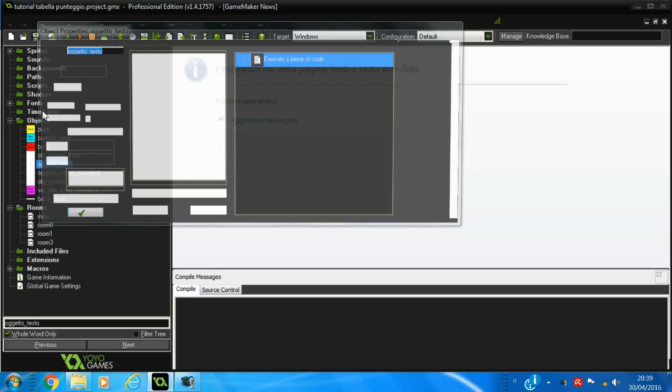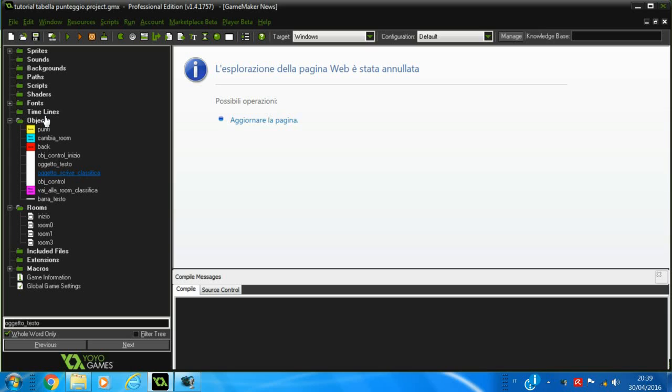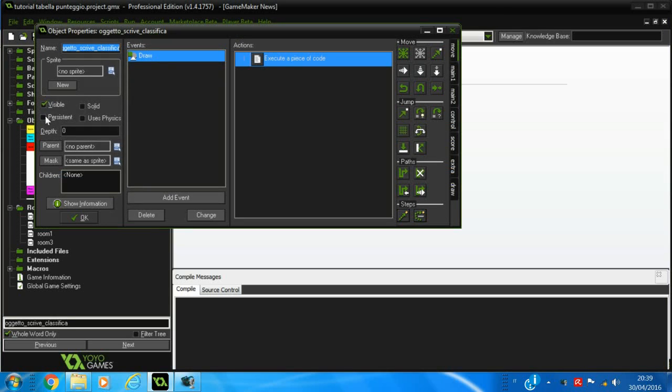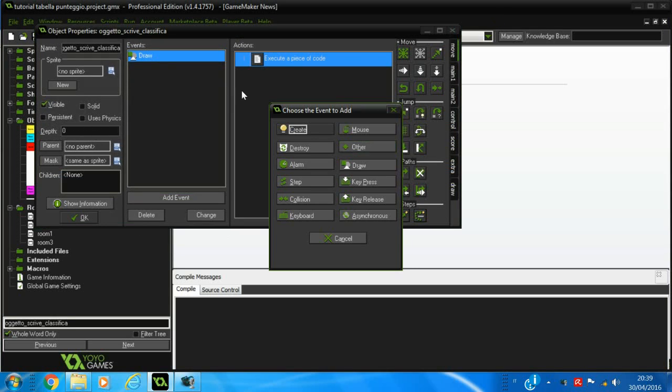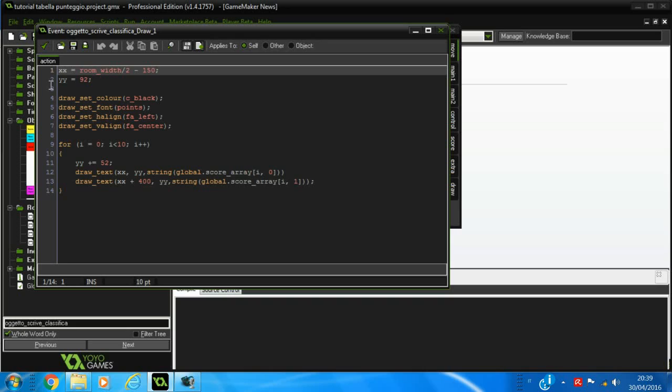Okay. Object text, no, sorry, error, object write the HIGHSCORE. Okay, we open a draw event and we write this. Okay, this is where we begin to write the HIGHSCORE table. xx equals the room we did.